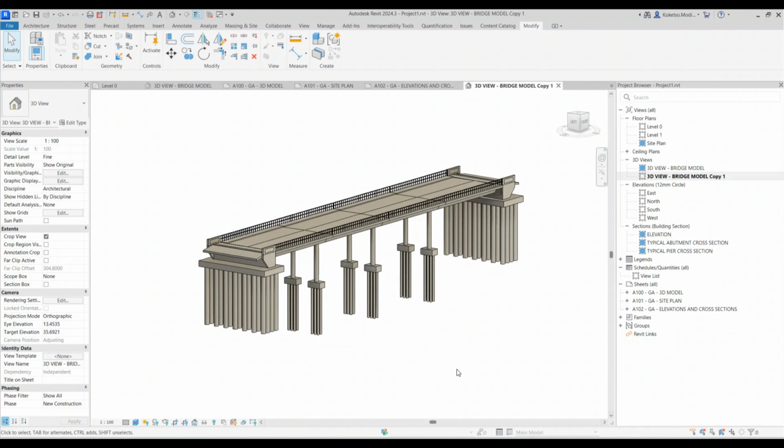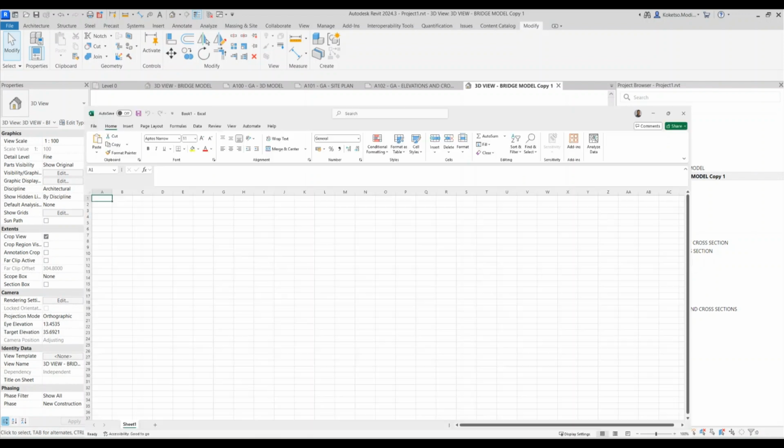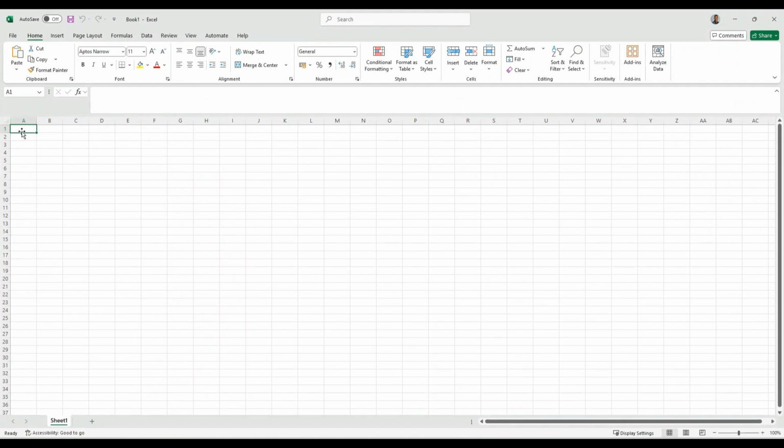So now it's time to generate our TIDP template and then populate it. So I'm gonna go to Excel file. So there it is. We're gonna start with our headings for the TIDPs. Normally, this is produced by BIM managers, but sometimes the BIM coordinators assist the BIM managers in terms of tracking the progress and also the deliverables and also populating these type of documents. But in this instance, we're gonna produce a basic one, and then we're gonna populate it based on the deliverables that we have produced in this tutorial.